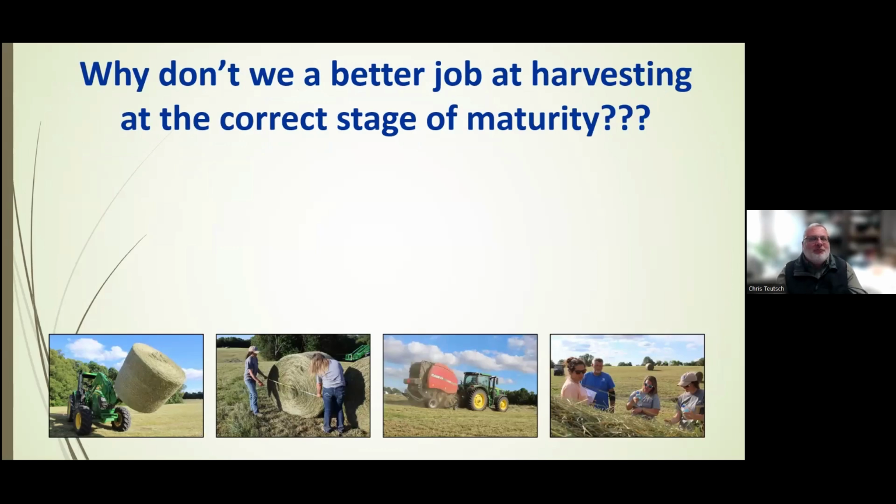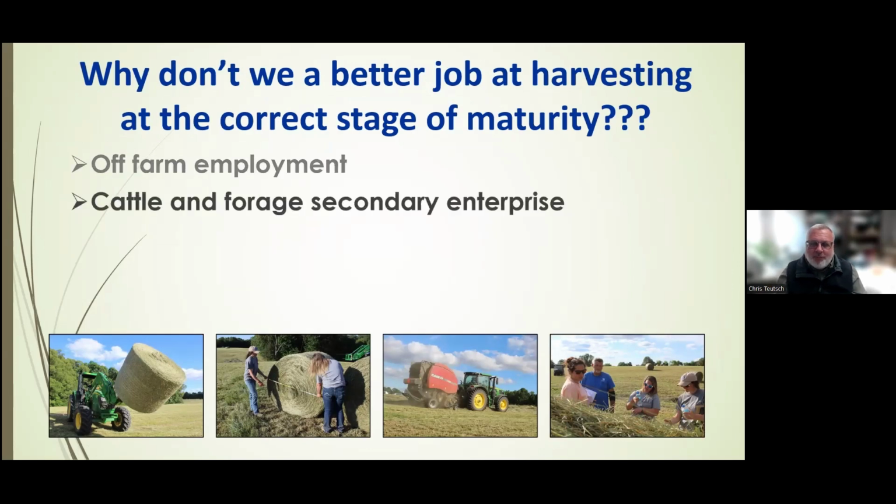So the question becomes, and this is new information, guys, why don't we harvest at the right growth stage? And there's lots of reasons. A lot of us work off the farm, so work a public job, and when somebody's writing you a paycheck, it's pretty important you show up to work on a regular basis.